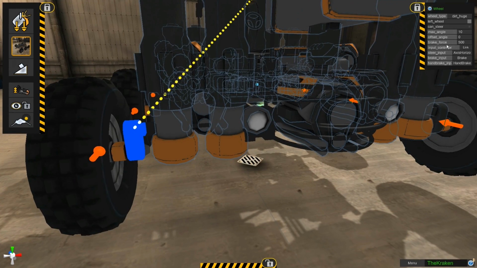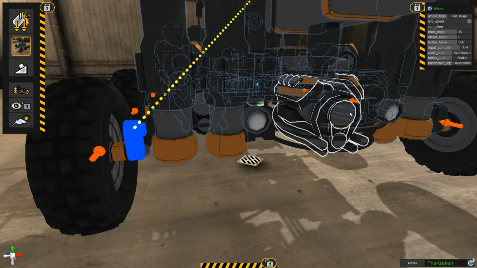There's a lot of detail in here where you could adjust the max angle of the turn. You also can adjust the offset angle of the tire, inward and outward. Steering input, brake, handbrake, all of that stuff. So I want to make sure you guys know about that additional feature as well.